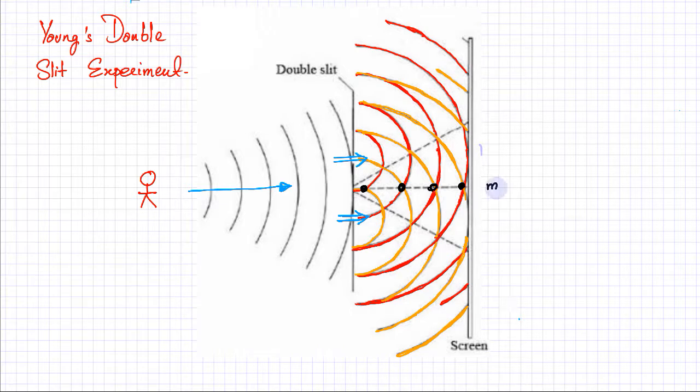So anyone who's standing over here, let's say there's a person standing over here listening to the singer, he's going to hear a louder voice. Similarly, if you look at these points over here, the waves are meeting in phase, which means that any person standing over here as well is also going to hear a louder voice. So a maximum amount of sound is going to be heard because the two waves coming from the two doors are going to get added up. And you can find a lot of places in the room where a louder voice could be heard.